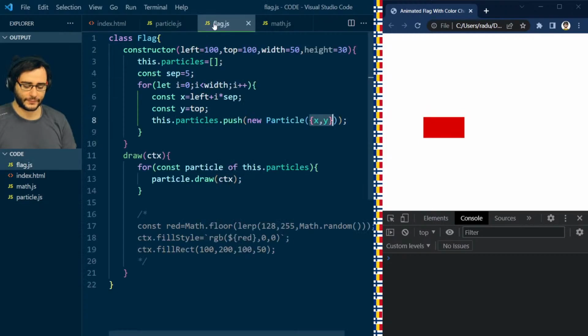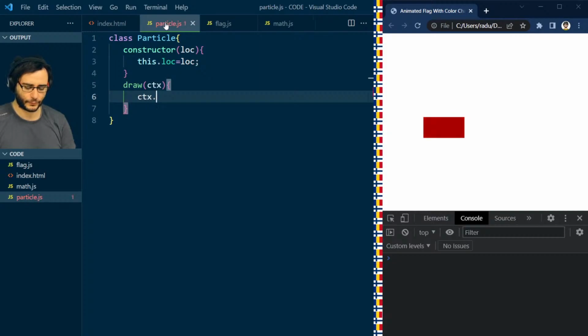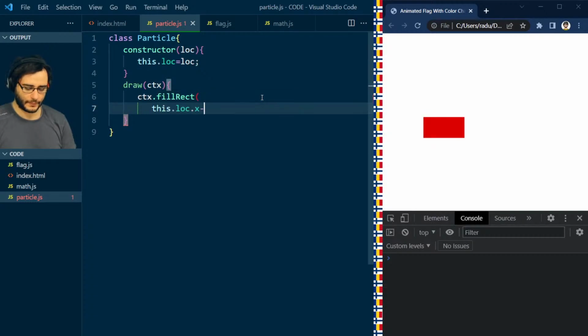And our draw method, the one that we are going to call here for displaying the particle, takes the context as a parameter, and I'm just going to use it. Let's just make it a small rectangle. So fillRect, and the location will be this loc x minus size.